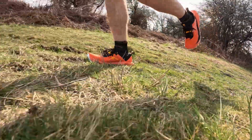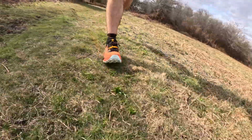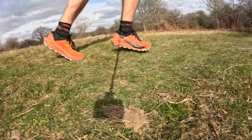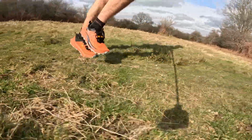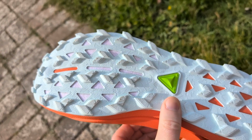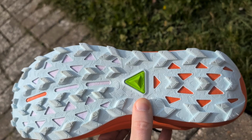It feels a bit lighter on the feet. The midsole is very much designed for versatility, so it's good across different terrains, but also is designed to allow you to do different paces, because it does feel like you can pick up the pace quite nicely in this shoe. The other thing I'd say as well, the outsole is pretty good. It's a fairly competent outsole when you're running on certain levels of ground in the UK.